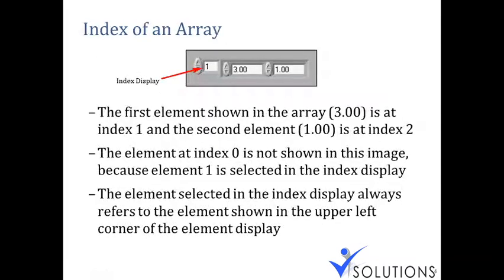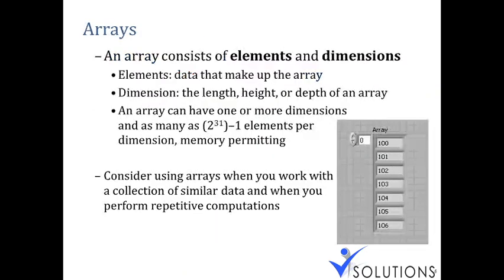Moving on, there is one more thing I want to tell you before starting to create an array and going for a demonstration. There is something called the index of an array, right? The index of an array is nothing but the place where a particular element is present. In LabVIEW, everything starts with 0. Even your index count starts with 0, which means I'll just go one step back, one slide. You can see here there is an array with values 100, 101, 102 and it keeps going. You can see the value 100 is at index number 0, value 101 is at index number 1, and this is index number 2.